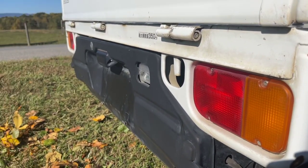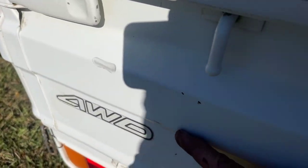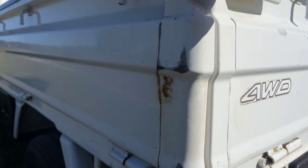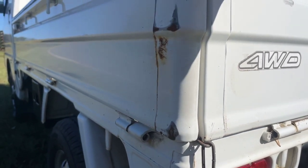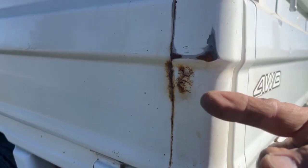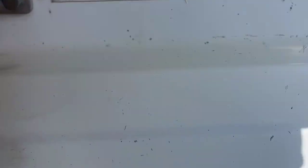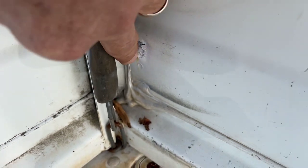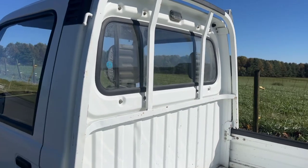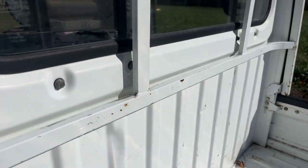The engine cover is stunning. The tailgate is nice — it has one tiny, tiny ding. The bedside panel is beautiful. This one I remember — it has a dent on the inside so it got dented out. You can see where they touched it up. The back of the cab looks good, got a little dent right there on the rib.